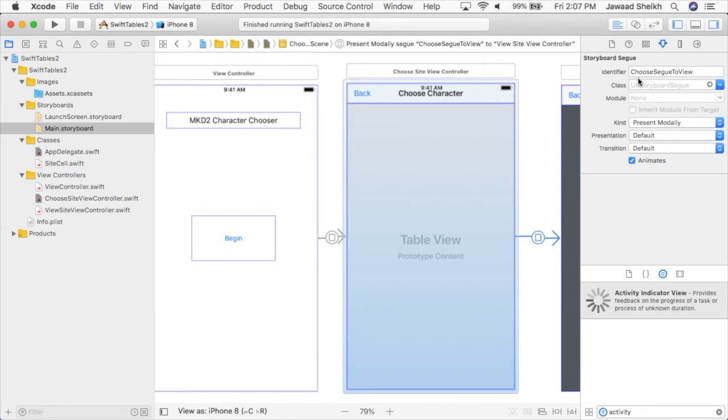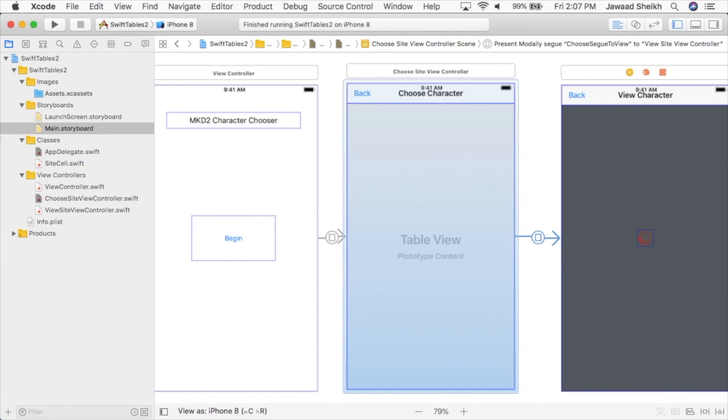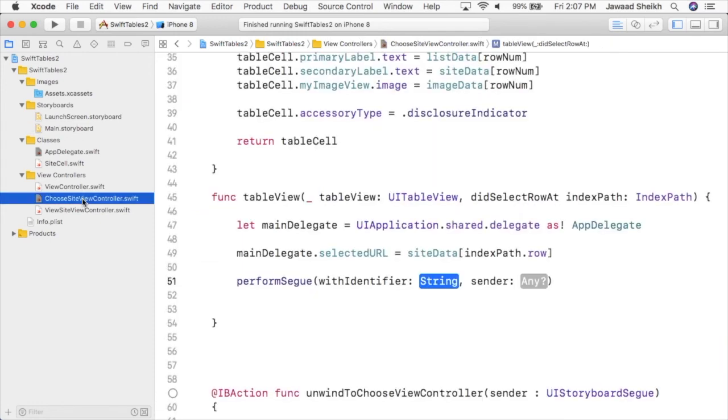Under identifier, we called it choose segue to view. Safest thing to do, just copy and paste. So Command C to copy, jump back to our choose site view controller, and just put it here under string. So we have choose segue to view, sender nil.